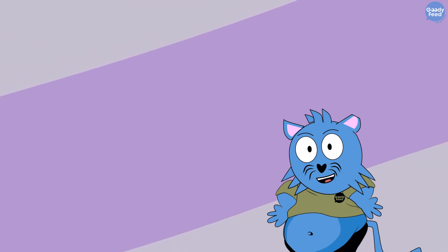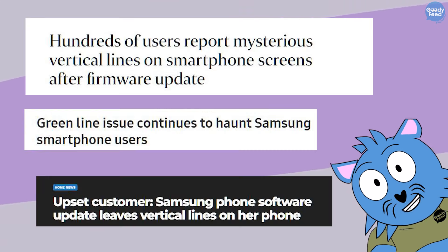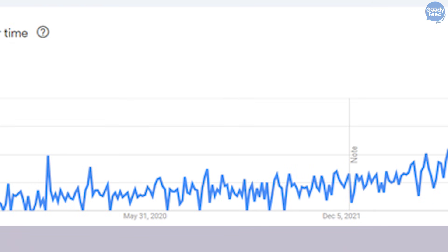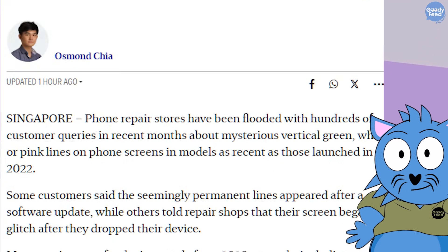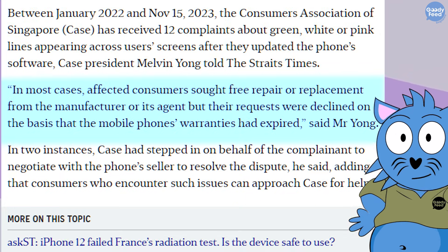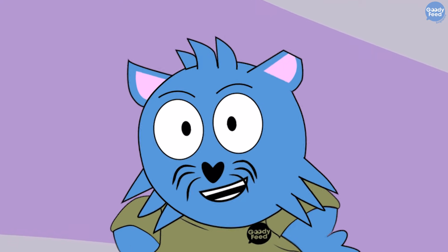In recent years, or more like in the last 3 years or so, reports of permanent green lights appearing on phone screens have confused everyone. In fact, if you check Google Trends, you'll see more people are having this problem. Over in Singapore, in about 2 years or so, the Consumers Association of Singapore received 12 complaints about the matter. Most of the complaints requested free repairs or replacements, but watch out — you'll know why this is a little tricky.